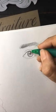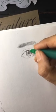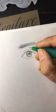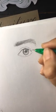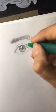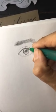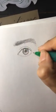Now for the lashes, always start from the center, because then that gives you some idea of how to radiate them outward. So just about so much is enough. 12 o'clock, 2 o'clock, maybe 10 o'clock, 11 o'clock, the same principles, and distribute them a little closer to each other towards the outer eye. Can you see this? It's all just a play of how you shade.